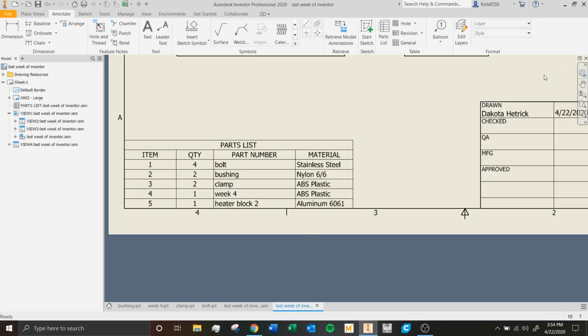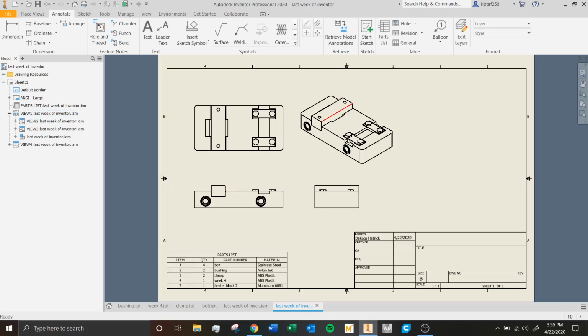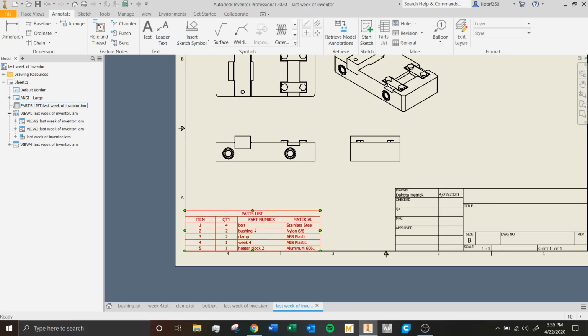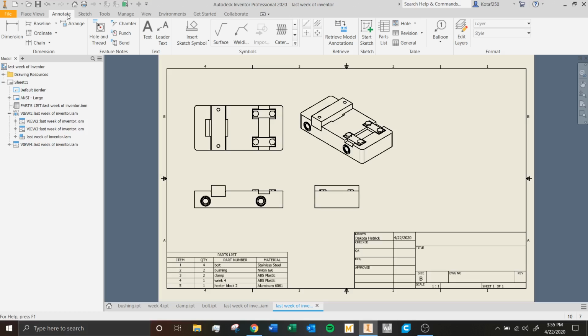So now, let me check my list here. I have one more thing to go over, just one. And then we are done with Inventor. So you can see that none of this is colored, so you didn't really see a change here, but that's where you'll see the change. Now we're going to stick with Annotate, and we're going to do Balloon. So now what we're going to do is select a part and then make a leader for it, and click OK.